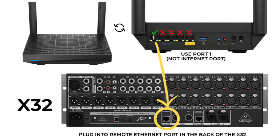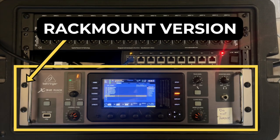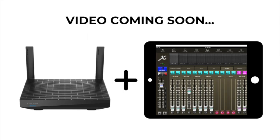Another thing you can't see in the rack because it's tucked away underneath: we have a WiFi router — it's a mesh router. That allows us to hook up with an iPad or a computer so we can control the mixer. Since this is a rack-mount mixer, it doesn't have physical faders or a big desk layout, so you need some way to mix with faders. The iPads work really well, and with good mesh WiFi you can walk away from the mixer probably 50 feet with no problem. That's how we do it — that's our rack.